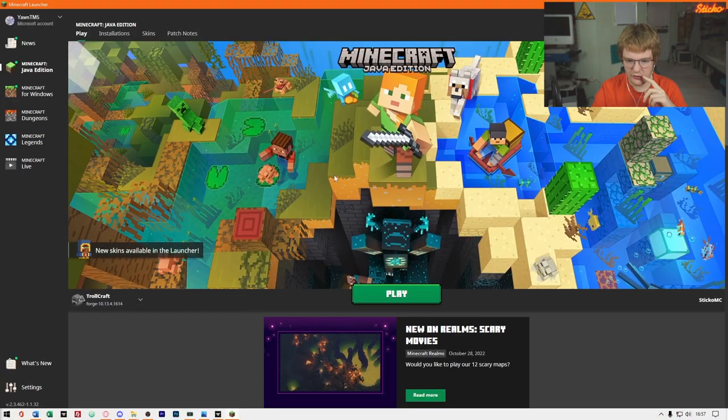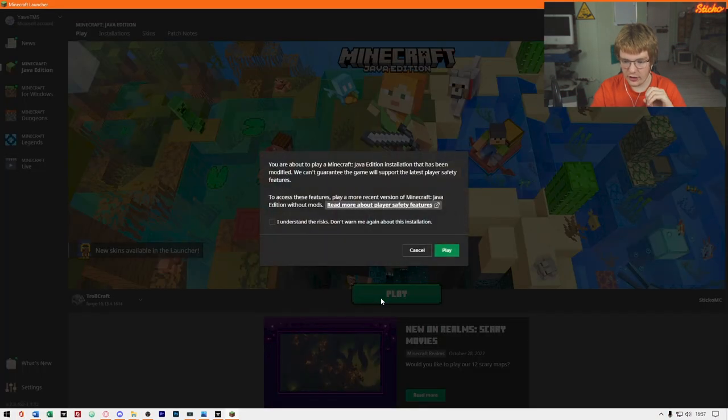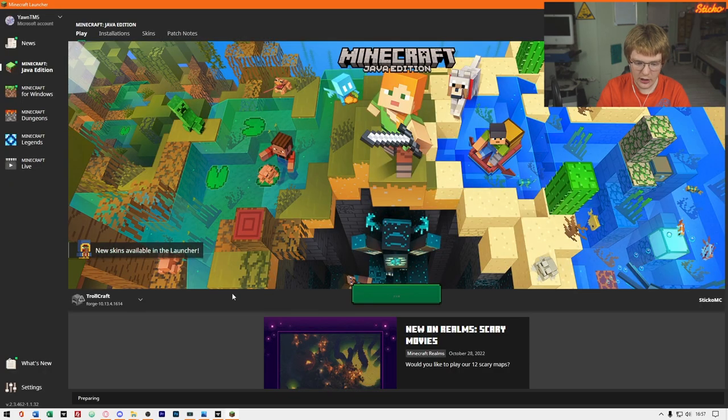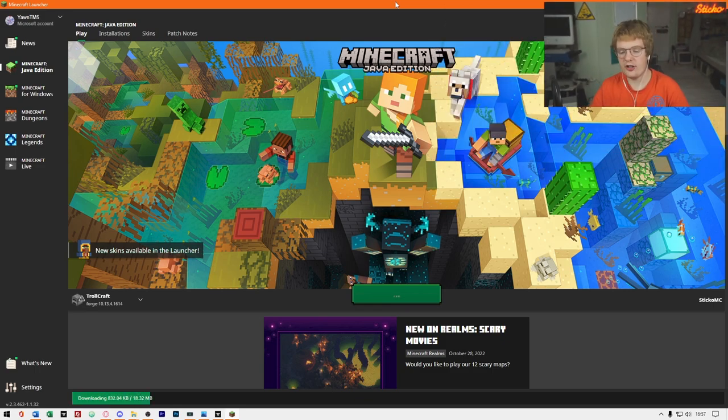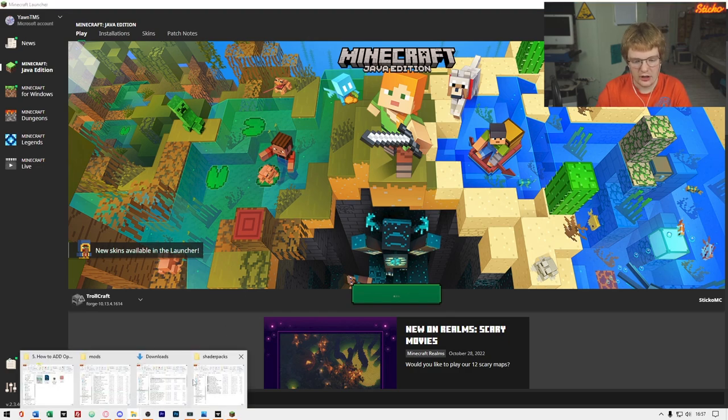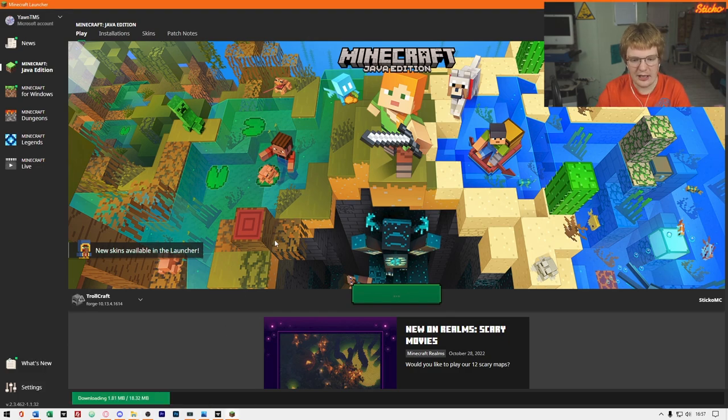Now here we go. So now we've got our Minecraft thing working. So let's click on play. I understand the risks. Do not warn me about this, and click on play. So now this is going to launch a normal Minecraft instance, but it's going to be modded with Forge through CurseForge, and it's not going to be using this default app data percent file. So you guys can ignore that, and you can actually have your own Minecraft folder just for that mod. So it's really useful because you can change mod packs whenever you want without having to do file moving or stuff like that. Really useful.